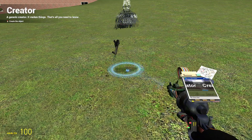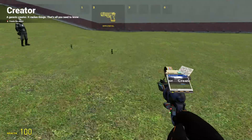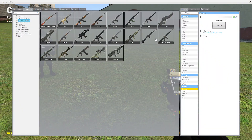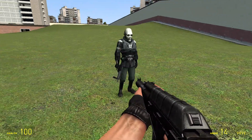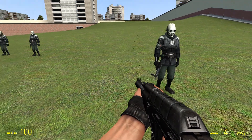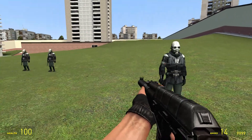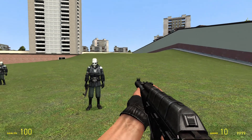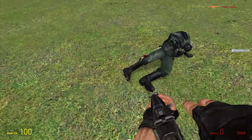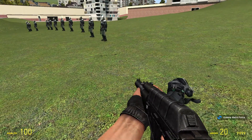Next one. You know what, I'm just gonna line them up so we don't have to go back and do that. Alright, next: the AS-VAL. You might know this as a Russian weapon, or you could modify the Chinese assault rifle to look like this, and it appears in some of the Fallout games — especially the mod for Fallout 4. It's silenced; the barrel looks kind of like a silencer. It didn't really send them back that much, but it still got them pretty quickly. It's a good rifle.